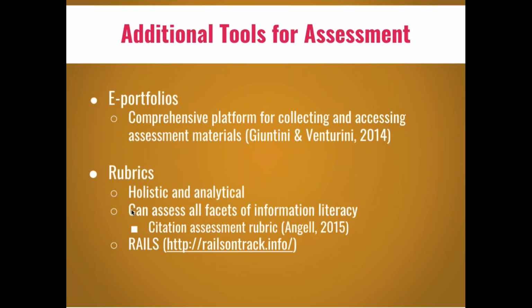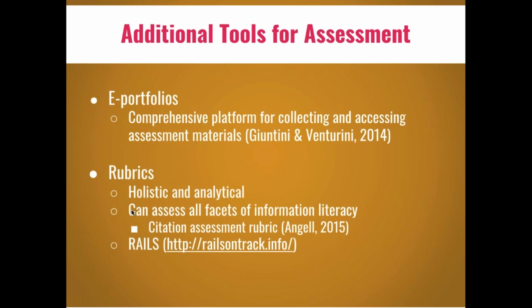Then we could not do a webinar on assessment without talking about rubrics. I'd wager that when asked which assessment method you would name as most commonly used in libraries, most people would probably say rubrics. For people who are not familiar with a rubric, it's comprised of clearly defined criteria and descriptive levels of performance, and it's used to evaluate student learning and to offer students productive and concrete feedback.